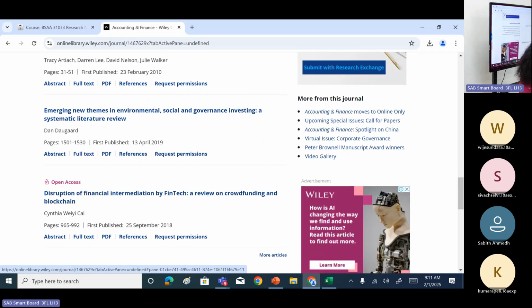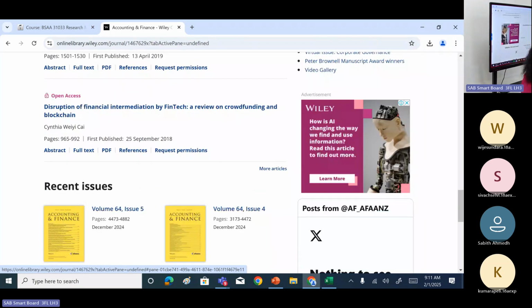See here, these are open access. There are some articles which can't be viewed by you because they have restricted access. In that sense, you have to work with open access journals. We have some limitations when we are doing research. We don't have institutional access to the journals, and some government universities also don't have it. Therefore, we can't access restricted journal papers.